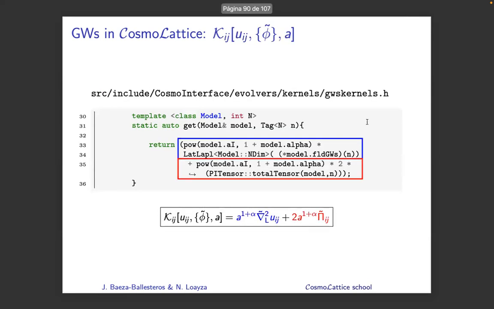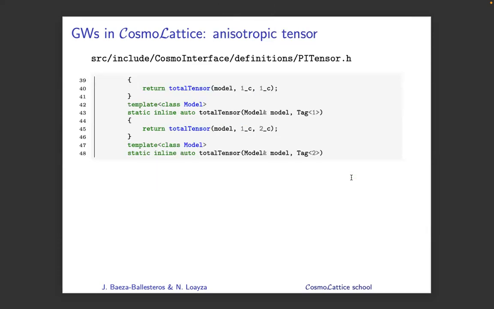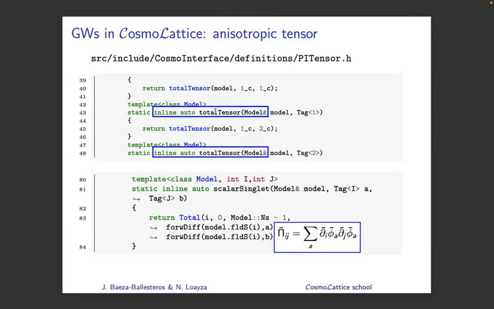Then in another file, we compute the kernels, which are given by the gradients of the U fields in blue, and what is the actual source of gravitational waves, which is given by the PI tensor. So this is where a product of gradients of fields, or electric fields, or magnetic fields goes. So if you actually go to the PI tensor file, we compute the total tensor, which is the tensor considering all the possible sources. And then in the same file, every source has its own function.